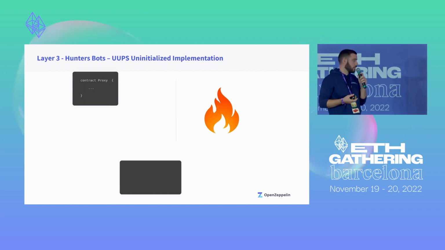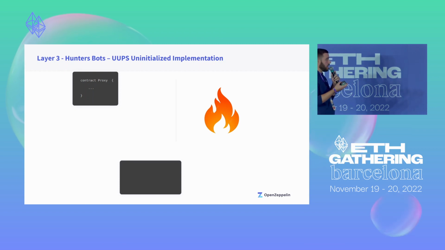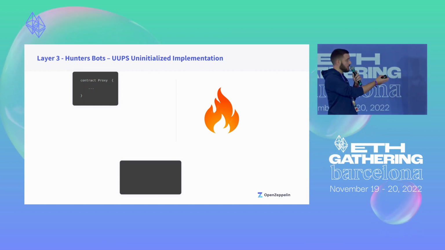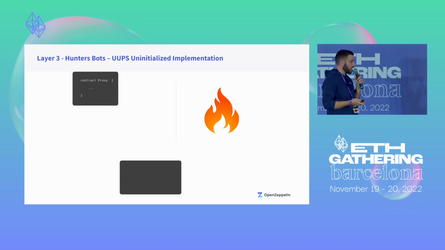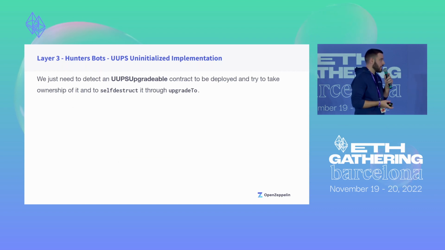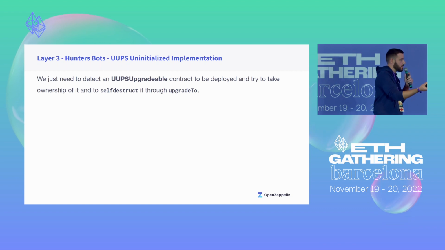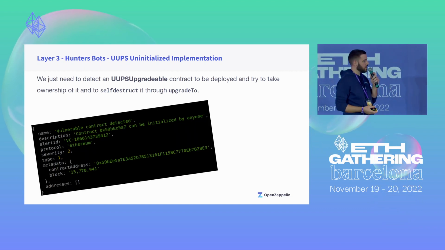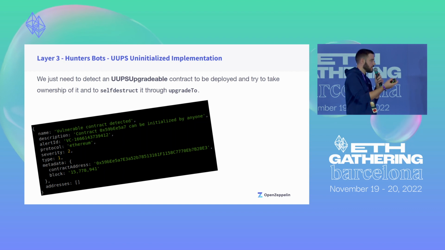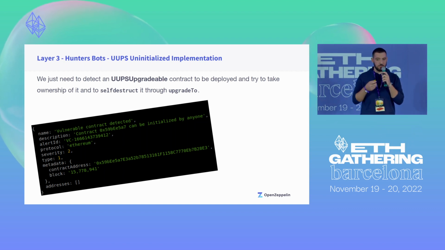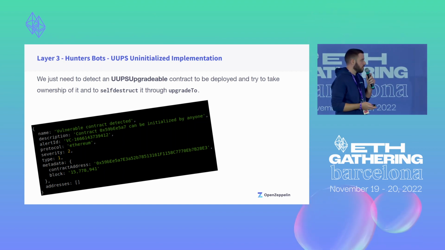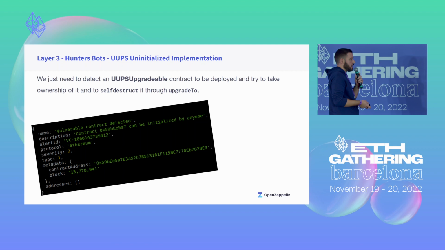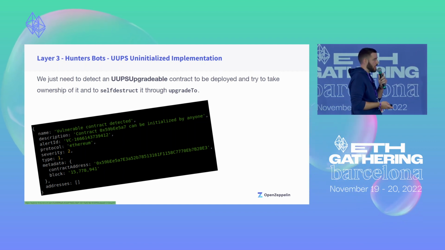So I've done that. This is one of the first alerts that I've seen being fired by the bot itself, and this is the minimum result that you can expect. The implementation logic is left uninitialized and can be initialized by anyone. This doesn't mean that you can take ownership of the contract. This doesn't mean that you can upgradeTo and self-destruct things and break everything. But you will be surprised how many implementation logics are left uninitialized.